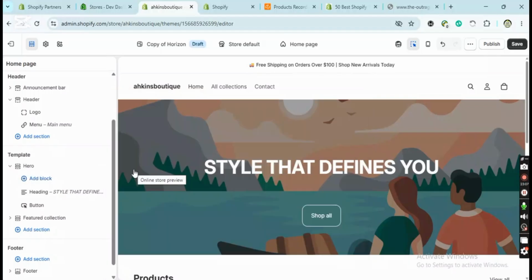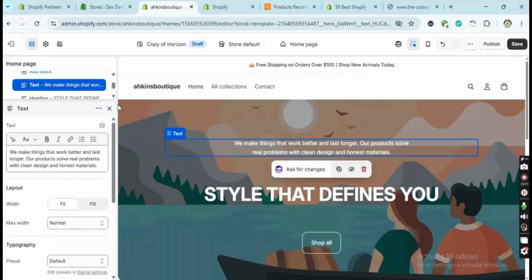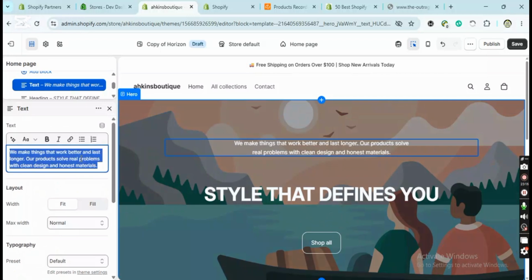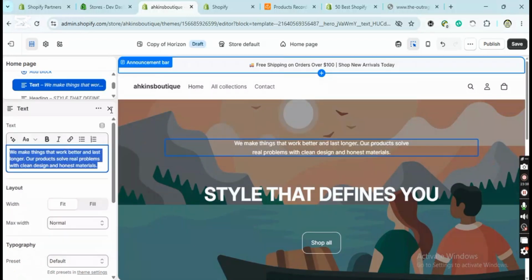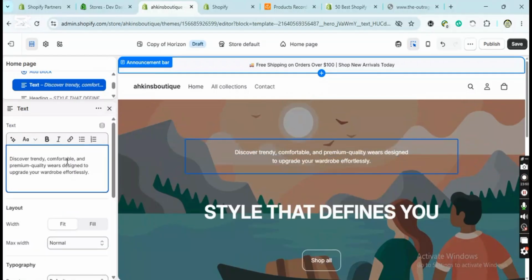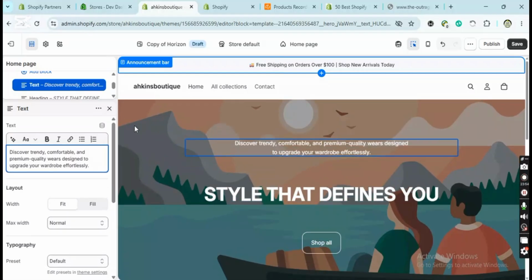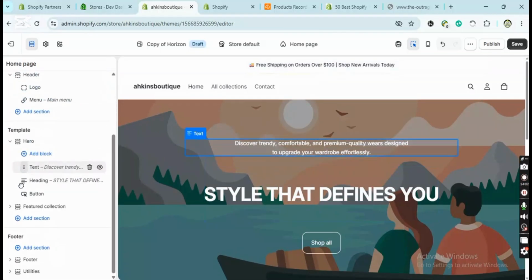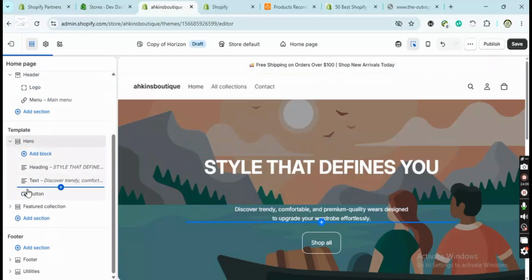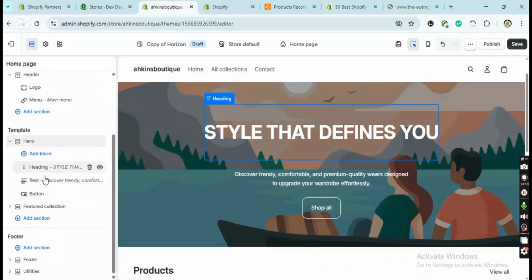So we select text, then we add the sub headlines. So once the text is added, then we drag that text under the headline. So we have something like this under the headline.